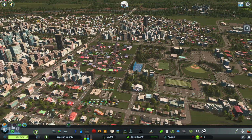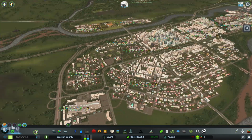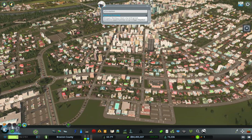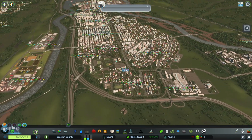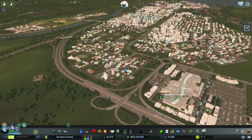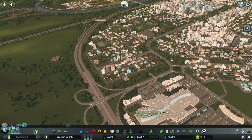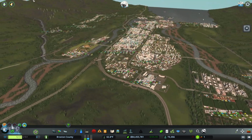I noticed that Dustin, when he was doing his detailing, didn't do these two areas. He probably just forgot. Or actually didn't do this area either. Yeah, he just probably forgot. I know he did all that up there though. And again, if you're new to the series, when the most recent update came out, it broke a couple of the mods and some were deprecated and they didn't come back. There was no way to get some of the detailing back. So a lot had to be redone, but I'm happy with it.